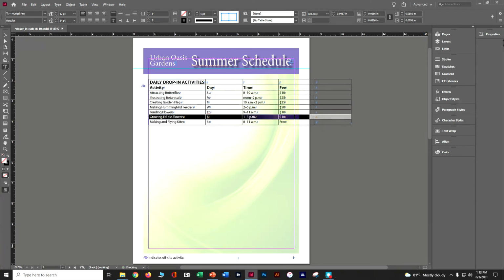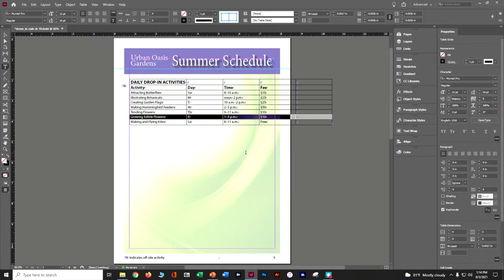Oh, I can't see the properties. Show me properties. All right, so we want to be 3.5 there. We want the next one to be at 4.25, so 4.25, pretty close. We want the next one to be at 5.5.